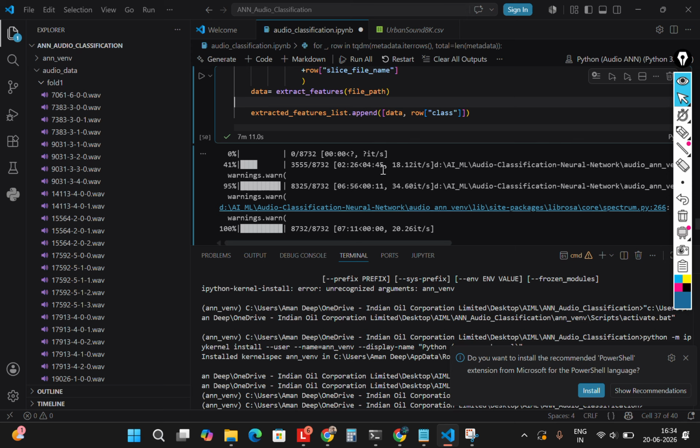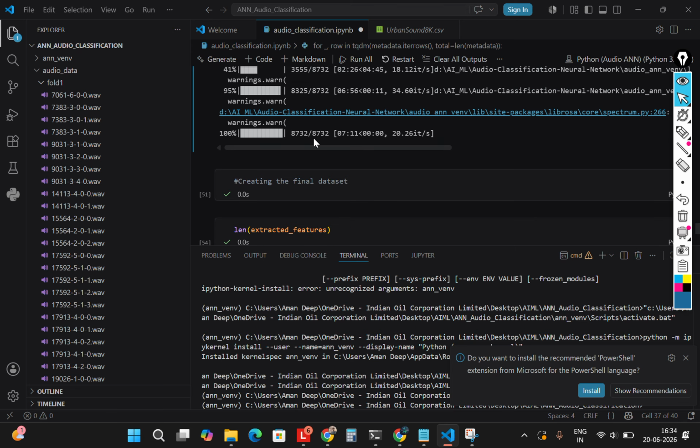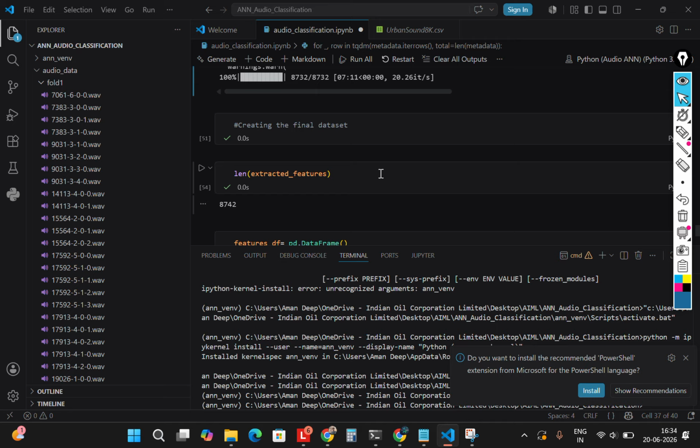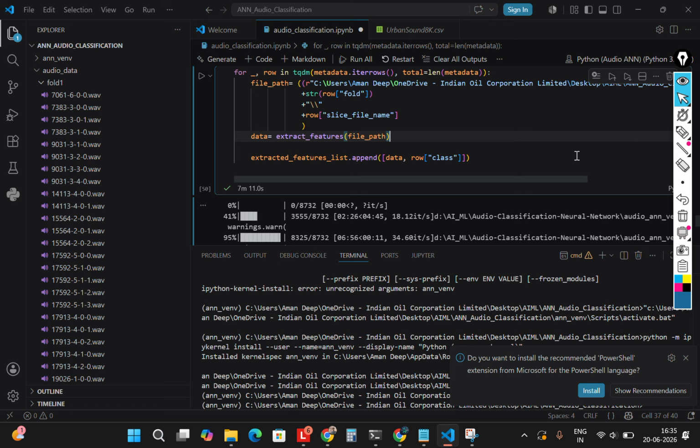Another option is that in this data frame, we know that the top 10 values are from the previous list, so we can drop the top 10 rows. That is also possible, but let us not, because that is only for this situation. We'll run it again.